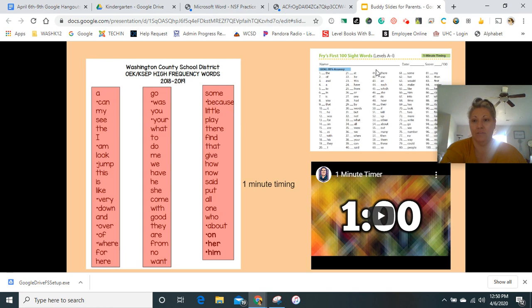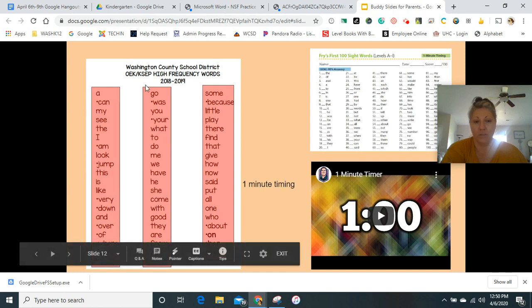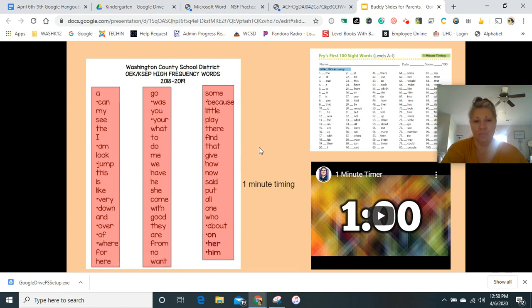This is the first 100 words. There's 50 something here. I haven't counted, but I think it's over 50 words right here. And a lot of them are on this list too, but there's some added words to it. We have now introduced all of our words, so that's why they're all in red bubbles, because we've introduced all the words.